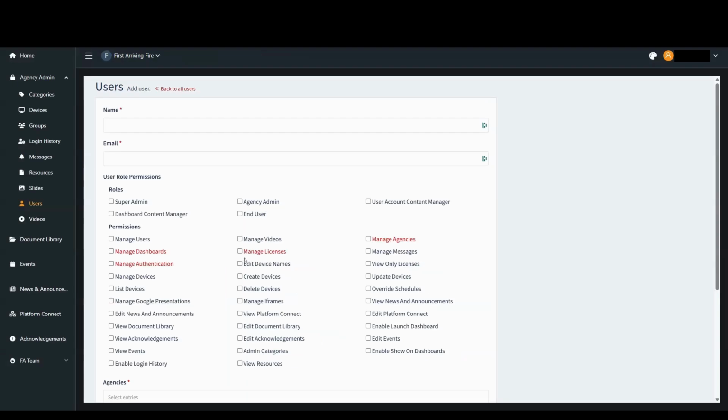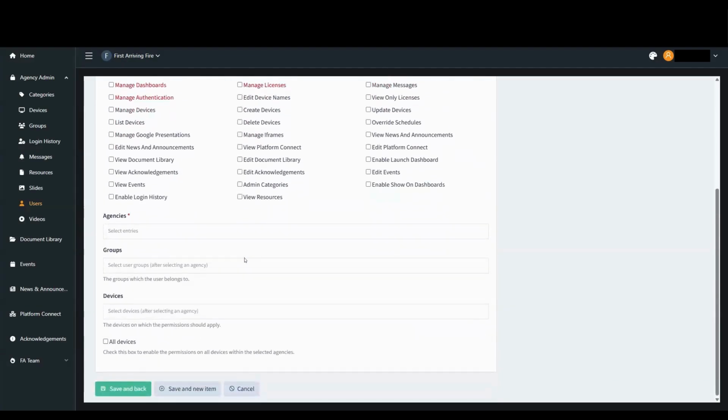Next, you're going to assign their dashboard access. You can give them access to specific boards such as Station 1, Station 2, training, operations, detention, detective or patrol, or you can also select all devices. The way to do that is scroll down here towards the bottom, and under the Devices tab, there'll be a drop down in this box that will list all the devices for your organization, and you can individually select the ones that you want that person to have access to. Or you can just slide all the way to the bottom and click all devices if you want them to have access to all dashboards across your organization.